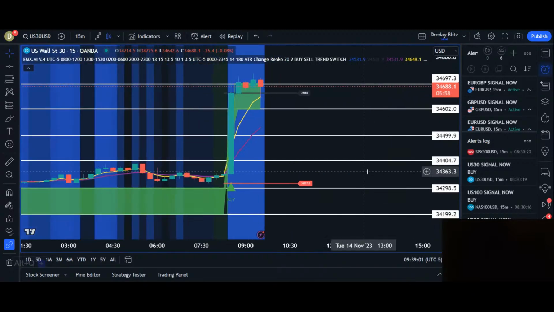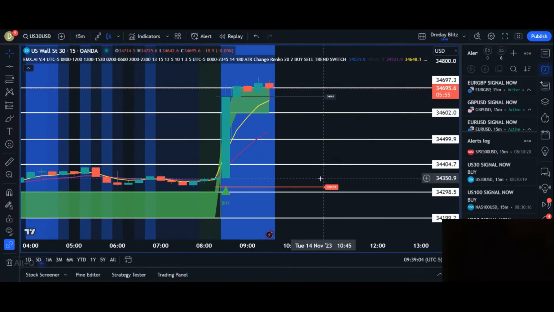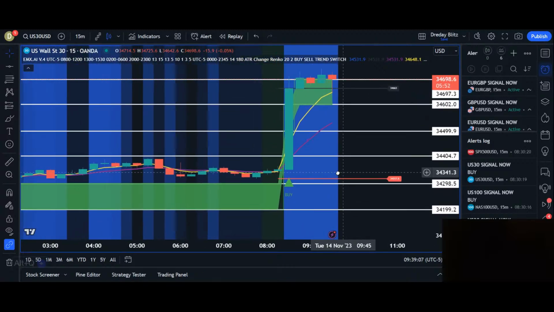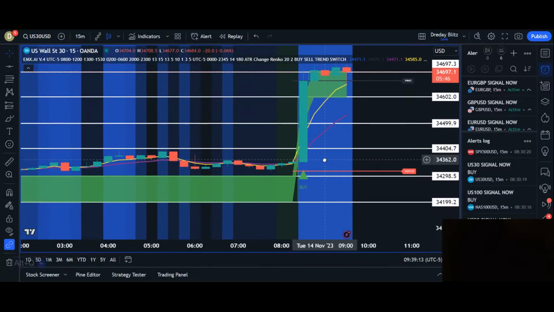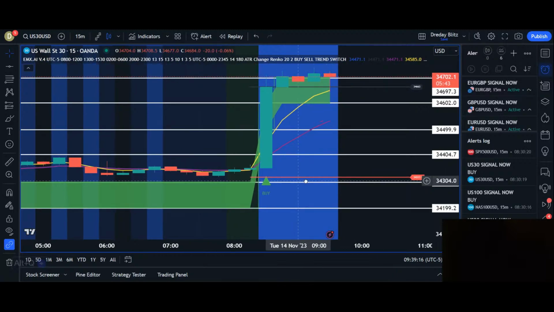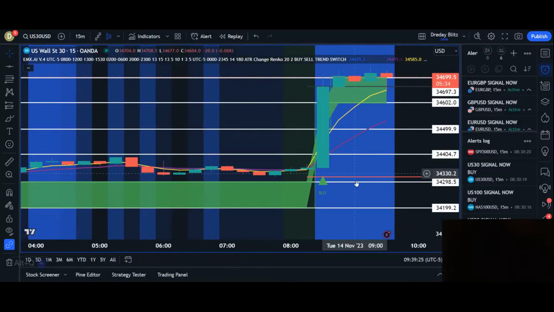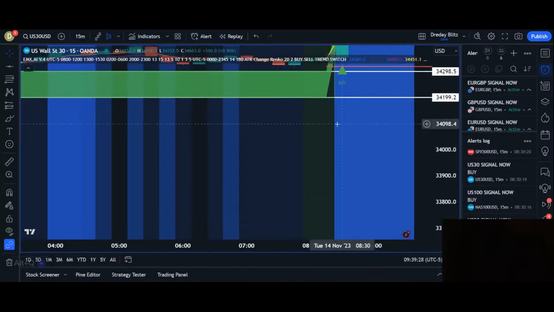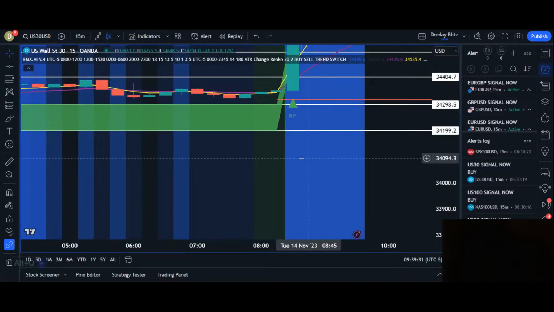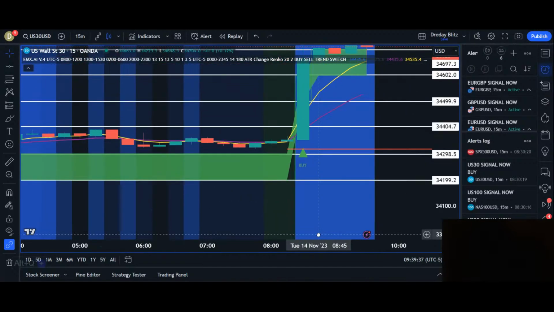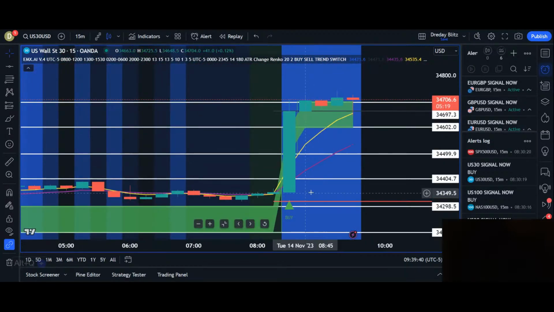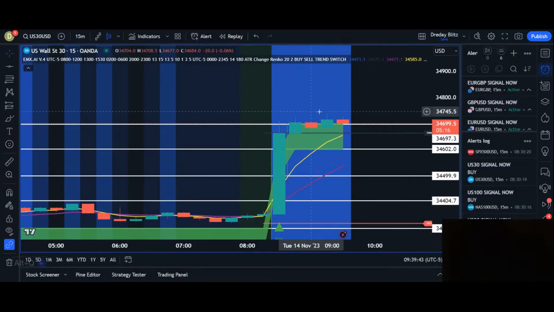Always when you have news, if you plotted your zones like this before the news was triggered, you already knew that the price should go in that direction if it was good news or bad news. If it was bad news, you would pull out your zones going down. If it's good news, you follow the zones going up.